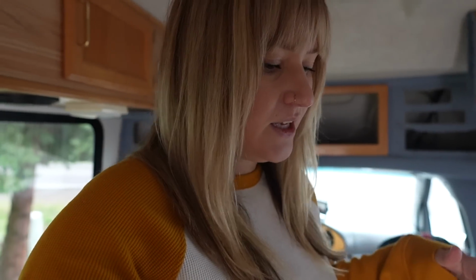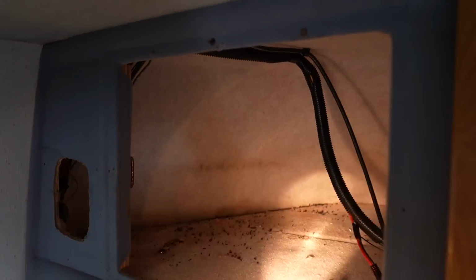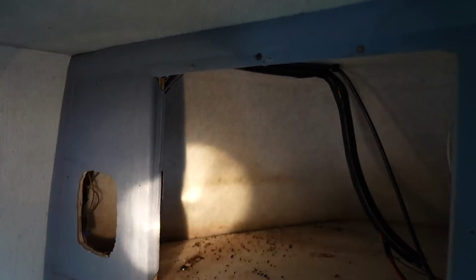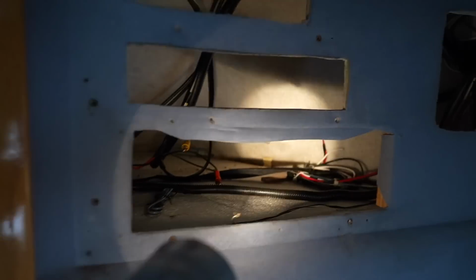Now, I don't think you can see it on camera, but I found another mice nest, a very big one, and I cleaned it up as best as I could. But just let me show you with the flashlight what's going on in there. So this is what's left that I couldn't clean up easily. It was in the corner here. There was a vent here, and you can just see how absolutely horrid and disgusting it is. There's mice droppings on both sides, but there wasn't a nest over here, just lots more droppings.